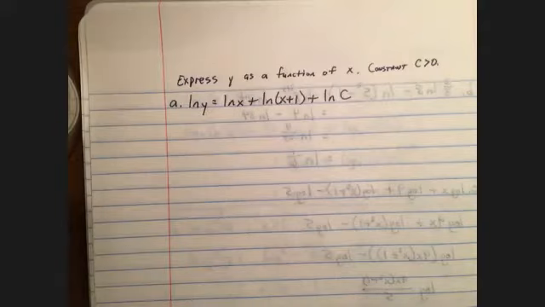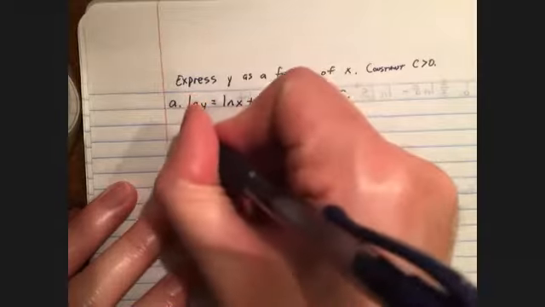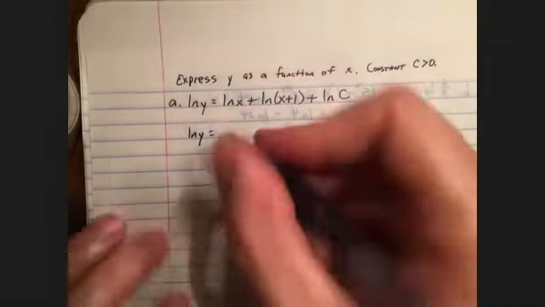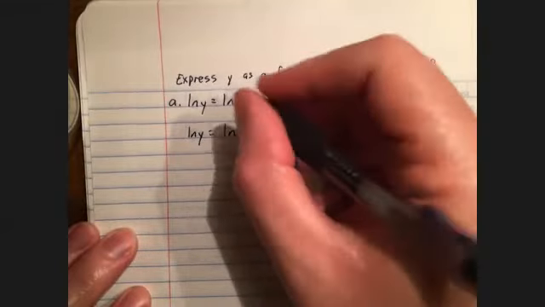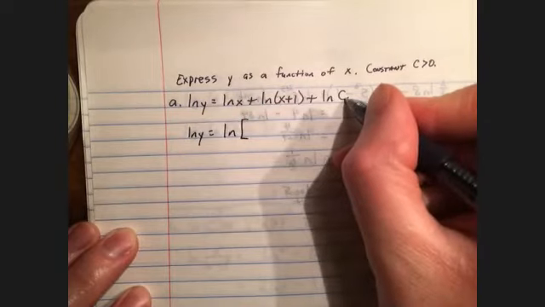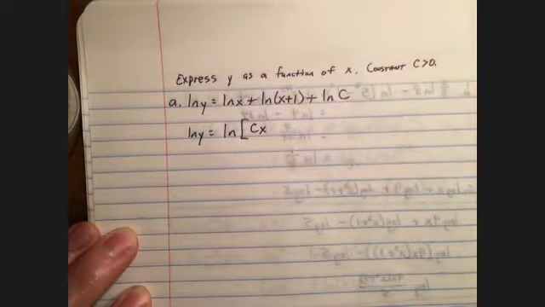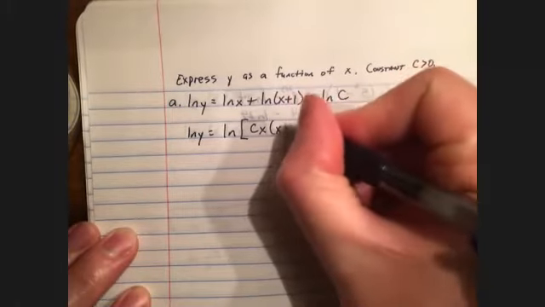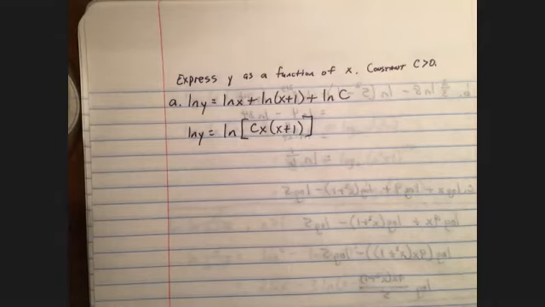In our last section, we're going to express y as a function of x, with c understood to be a positive number. So first thing is we have ln of y. We're going to combine everything on the right side. It's all addition, so we can write this as one big product. So we'll just go ln of, well, the c is a constant, it's a positive number. You can just write it in the front with the x, and we're multiplying those together. And then we have our x plus 1 left in parentheses. So that all comes together.